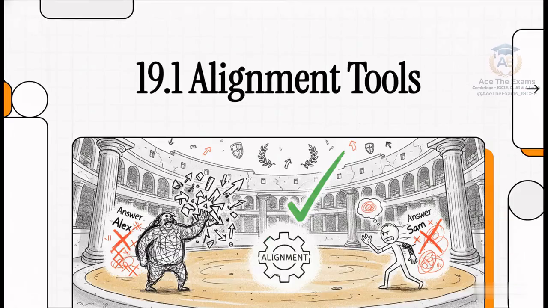Sam, on the other hand, Sam rushes. He's quick on his feet, but he completely misses the command word requirements. Notice how their flawed answers, bleeding with red pen marks from the examiner, compare. They both completely failed to understand the true nature of alignment tools. Today, we are going to fix that. We're replacing those red marks with green check marks, and I'm giving you the ultimate strategy for victory.